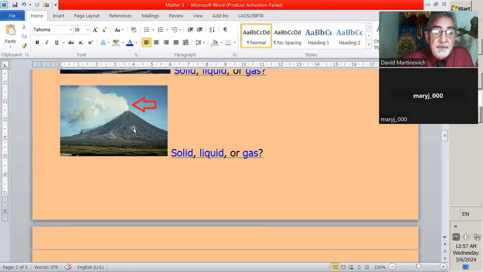Now here we have this hot stuff coming out of a volcano. If you touch it, your hands aren't going to get dirty, but they would get burned. What is it? A solid, liquid, or gas? How about Crystal? Crystal says it's a solid. Is she correct? Show me with your thumbs. Actually, no, Crystal, that's not a solid. That is a what? Hank? Yeah, a gas.